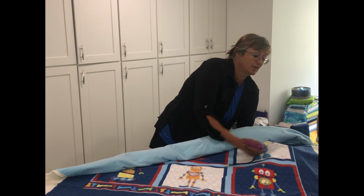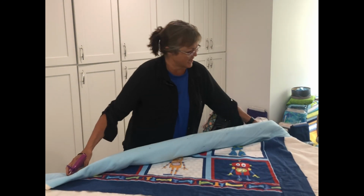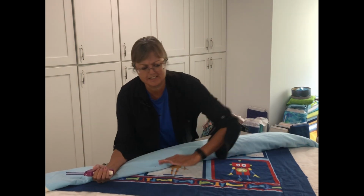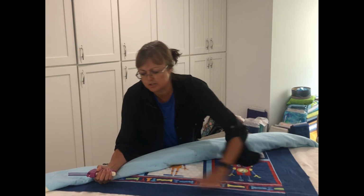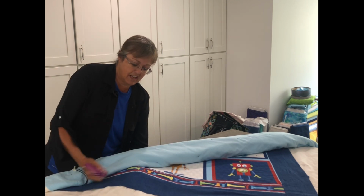I don't have a long arm, so that would be my second favorite, probably, if I had a long arm, but I don't have a long arm. I don't really want one because I really do like to free motion quilt on my sewing machine, and of course I love to hand quilt.